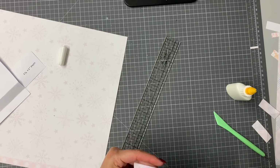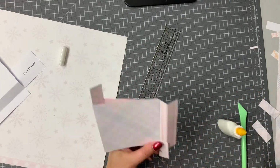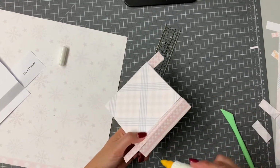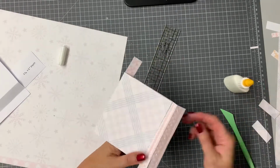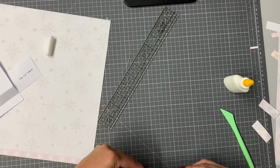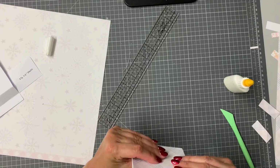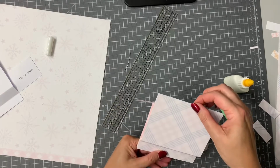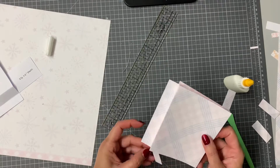So all that's left to do then is to secure those 2 bases together at the bottom edge. And say if it's slightly wide as I've got here, I've just trimmed that off. And we're just going to glue those 2 pieces together. So you do want to be accurate here, as I say, so you'll get a nice flat mechanism if you're accurate. I did have a bit of difficulty with mine because I think one of my creases can't have been in the right way, but give it a good rub down with the bone folder and that should flatten it nicely.